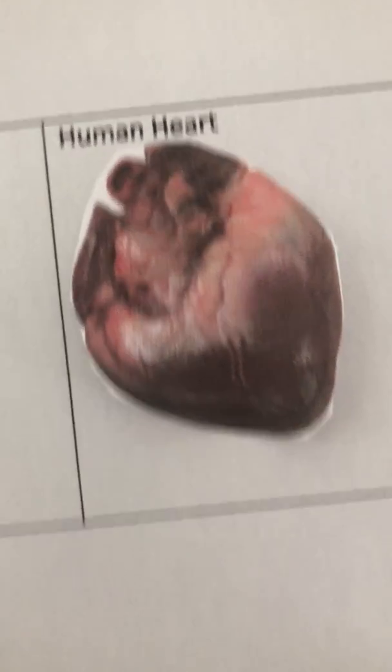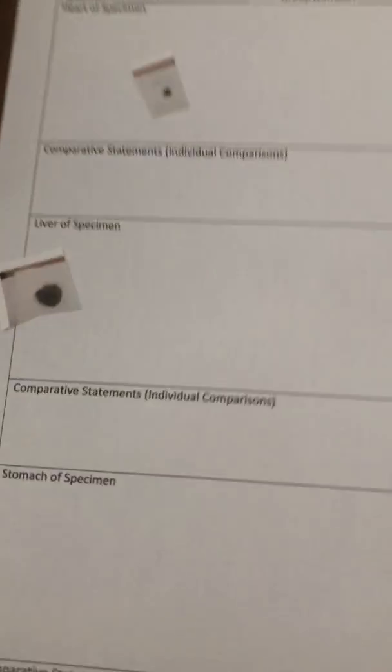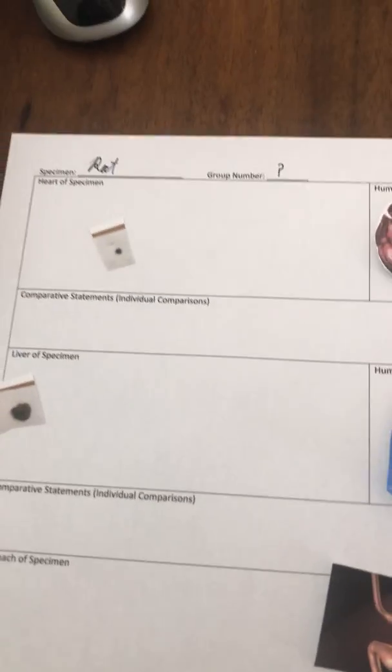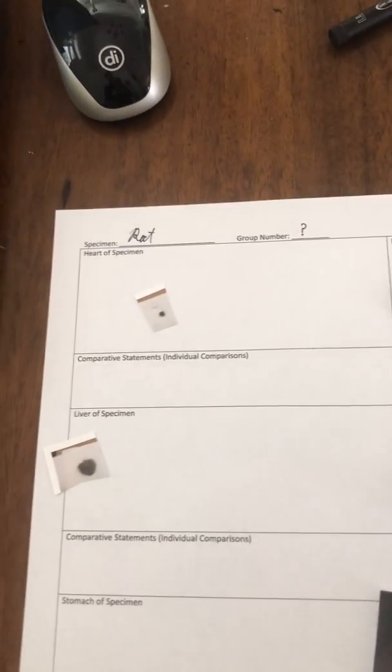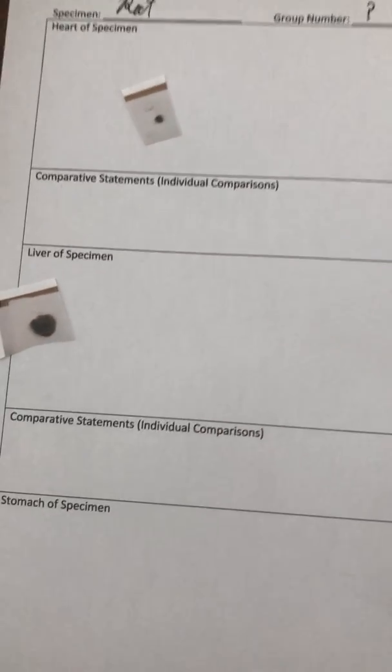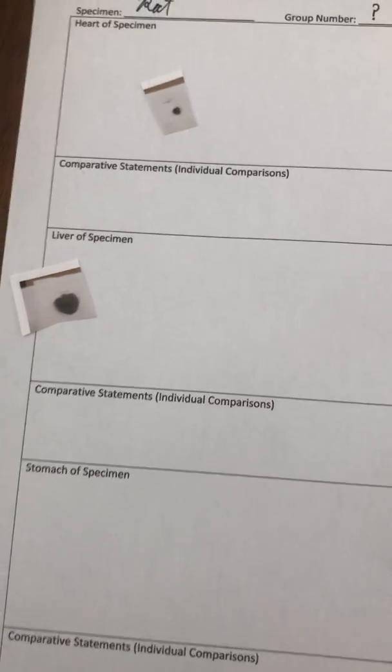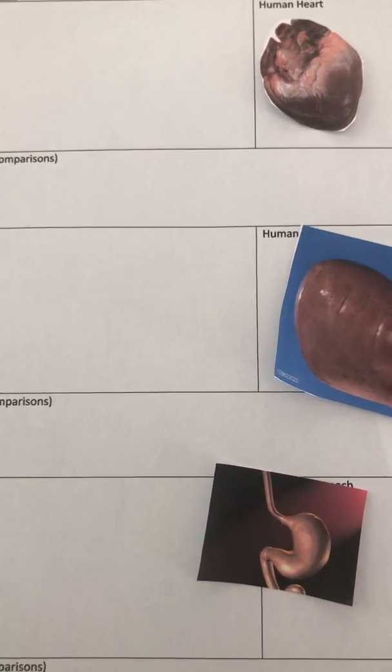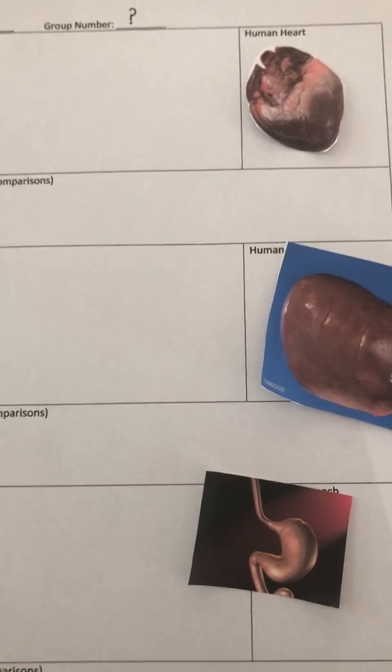and the human heart. Now we have a really high quality picture of the heart of our specimen, and then we have the human heart right here. So, comparative statements: what I found was, honestly, the rat heart seemed to be lower in complexity. What I mean is, when you took out the rat heart to look at it, it seemed almost as if it was a black ball, right? I think that the human heart is much more complex and it's meant to survive in a less dense environment.